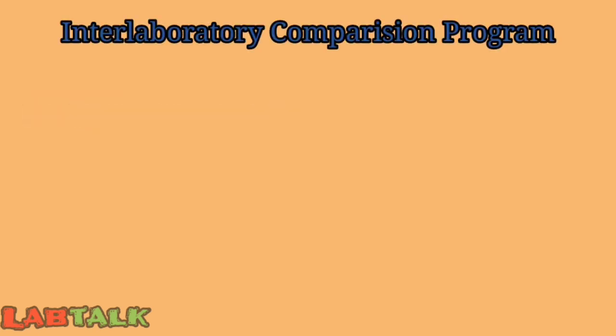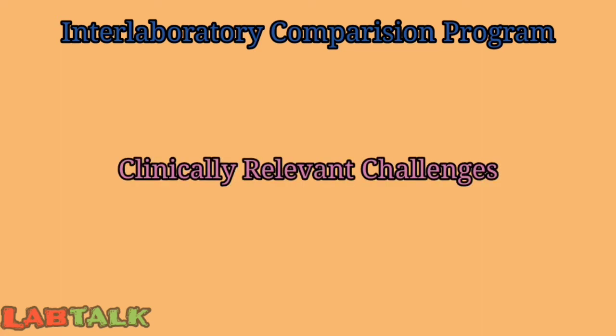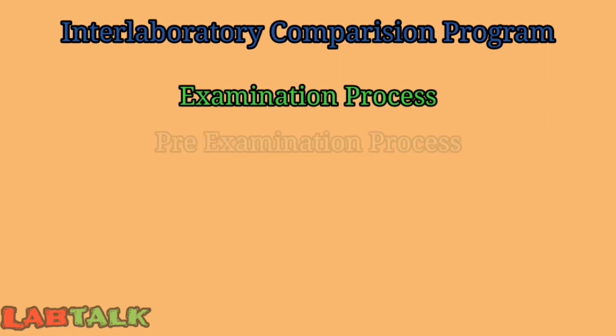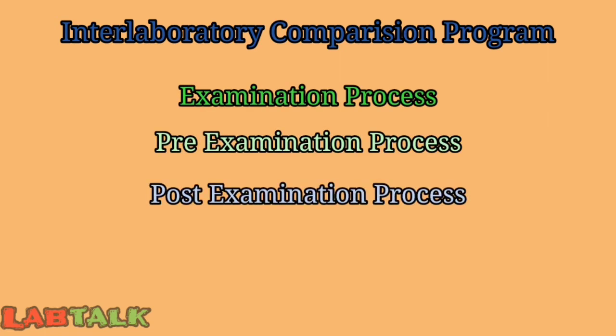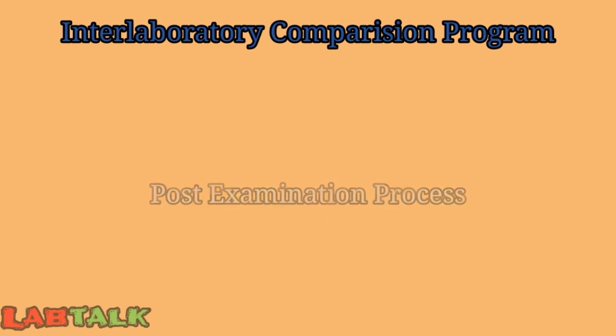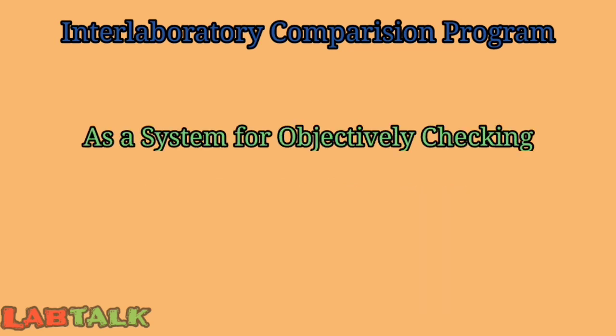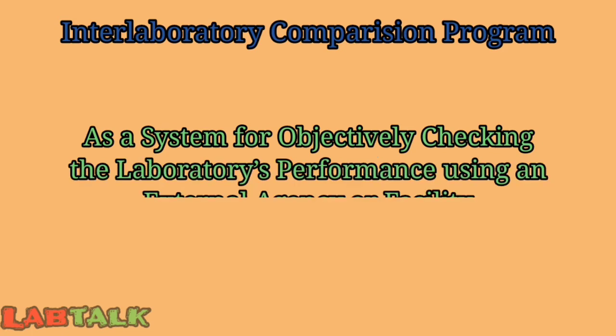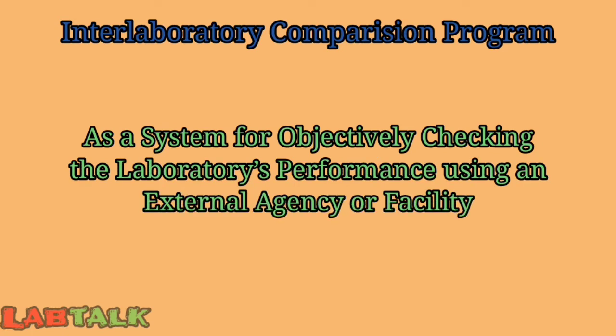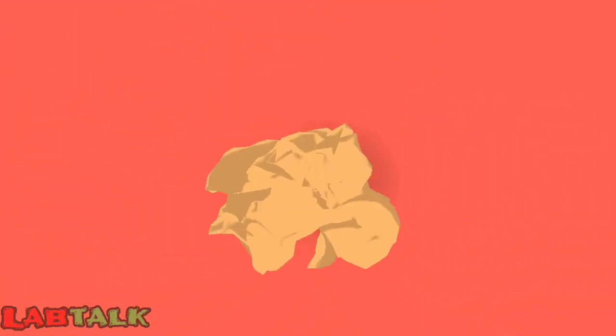The inter-laboratory comparison program chosen by the laboratory shall, as far as possible, provide clinically relevant challenges that mimic patient samples and have the effect of checking the entire examination process, including pre-examination and post-examination procedures. So EQA, or external quality assessment, is defined as a system for objectively checking the laboratory's performance using an external agency or facility. There are several EQA methods or processes commonly used.